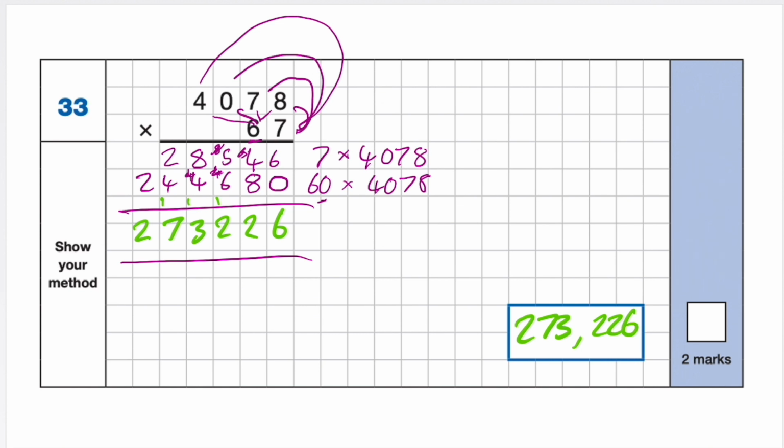Now if you're confident with your multiplication, the only way that you're going to drop points there is with your untidiness or presentation. So it's really important to try and be as big and as clear as possible when doing this kind of problem. Use the whole space in here if you want to, so you don't make any small mistakes.